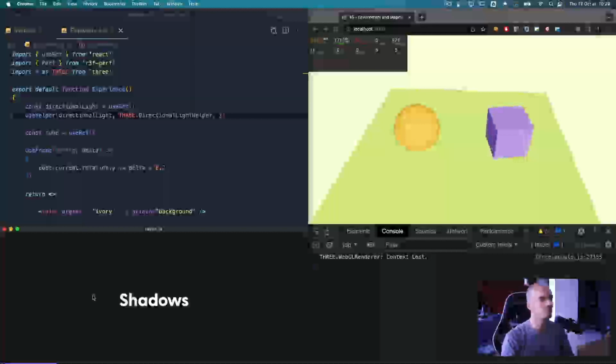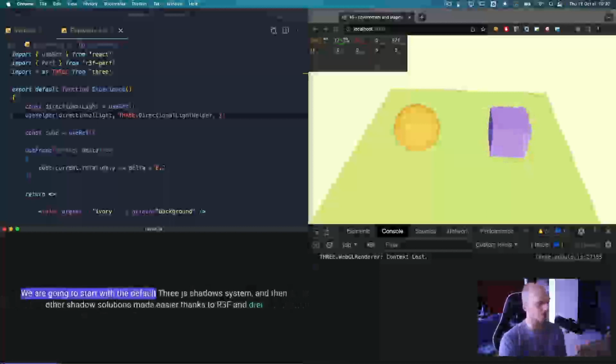Nice. Next, we're going to talk about shadows. Quite a big section, shadows, because we have a lot of different shadows made available to us so that they look better. If you just want to add shadows, like the basic Three.js shadows, you will see it's super easy and convenient, and it works with just a few lines of code to add to our JSX. But we are going to go much further because it's so easy. Let's go further.